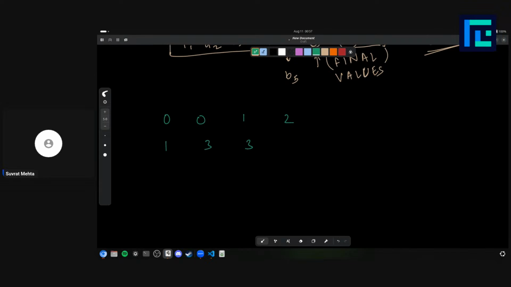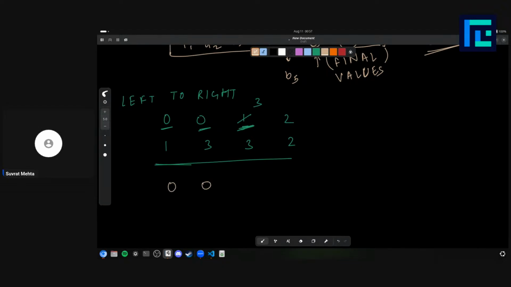So what will happen is basically, let's go first from left to right. For this 0 we cannot do anything, for this 0 we cannot do anything, for this 0 we cannot do anything, but for this one we can take the XOR of 1 and 2 and make it 3.